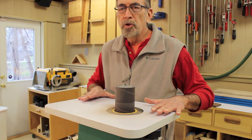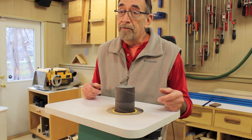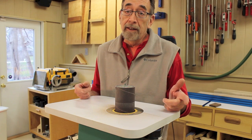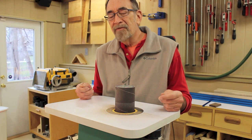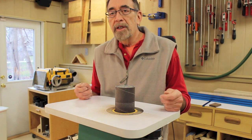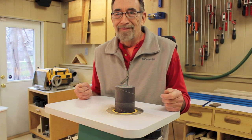And this stand is too tall and it lacks storage. And to top it off, now I'm thinking about buying a combination belt disc sander. So I think it's finally time to build a dedicated sanding center for my shop.